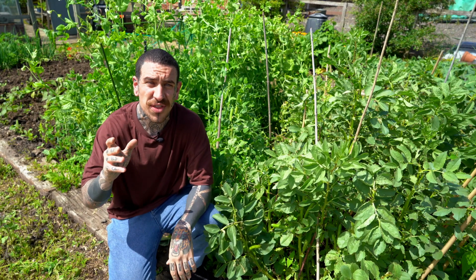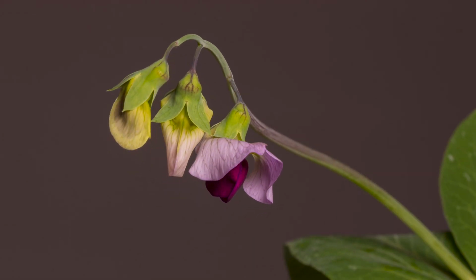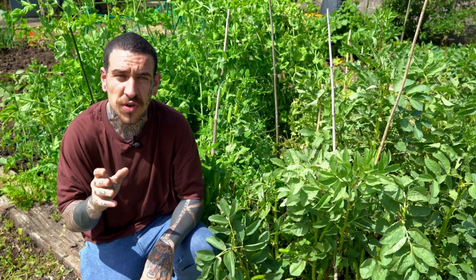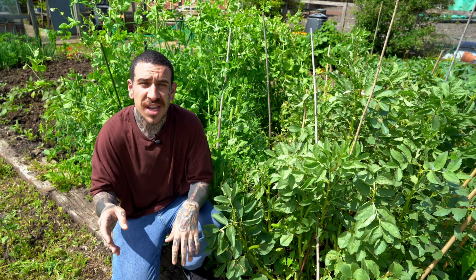Freezing your peas is a great way to preserve them because they maintain the flavor and texture. The plants are fairly easy to grow, and peas are a good source of protein and fibers. The flowers of this plant come in a variety of different colors that are really attractive for predatory insects, and they offer natural protection to your garden. They also offer many other benefits if planted as companion plants in your garden.